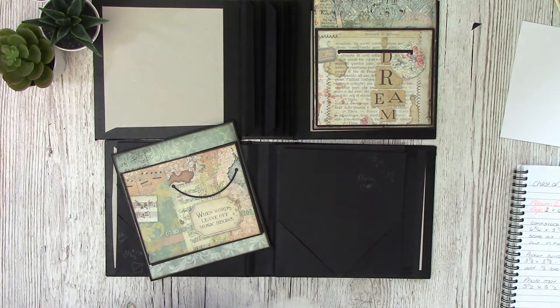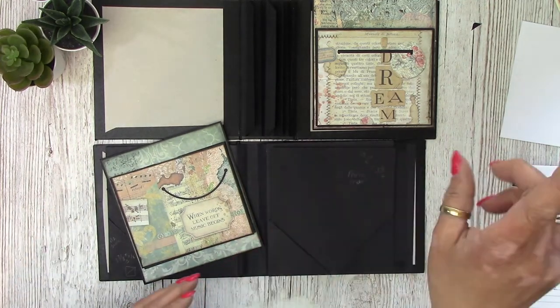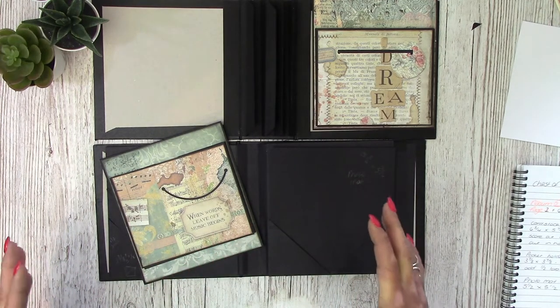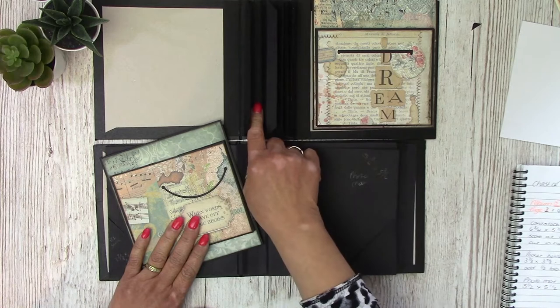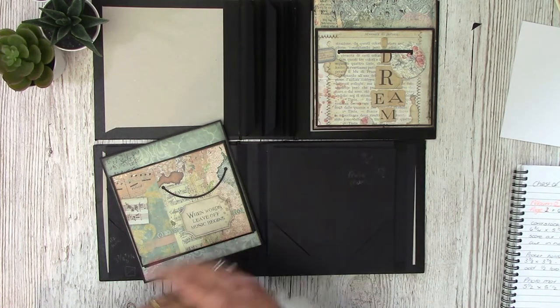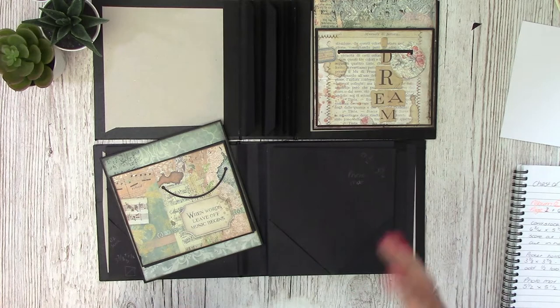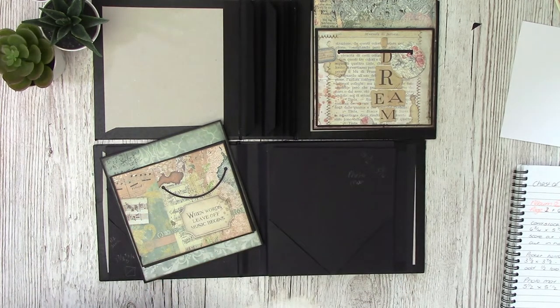We are working on page two in our book. If you want to see how we made the album up, head on to the link up here in this corner and go to part four of the Chest of Memories — that goes through in depth on how we made up the albums, the spines, and the hinges. Head on over there if you want to know how to make this. It seems a bit pointless putting exactly the same information on again, so head over there and that'll explain everything.